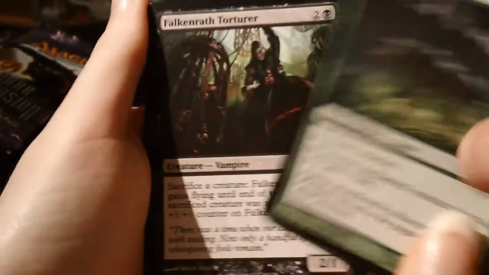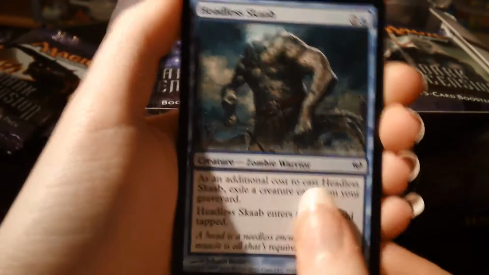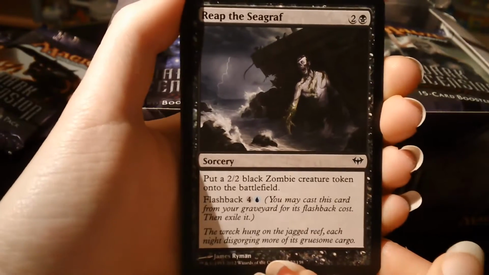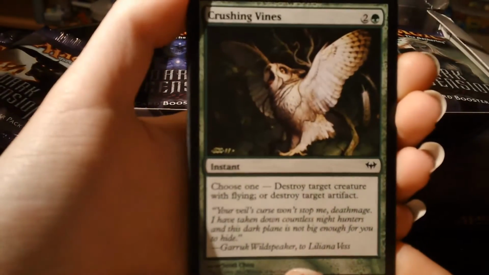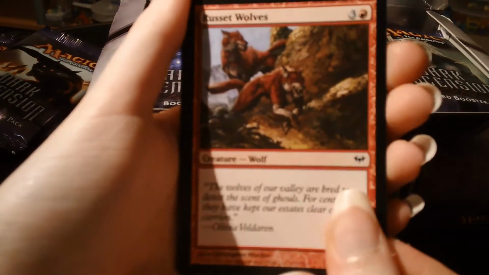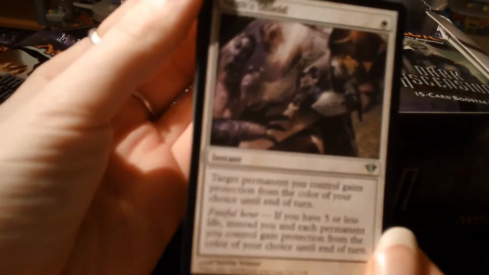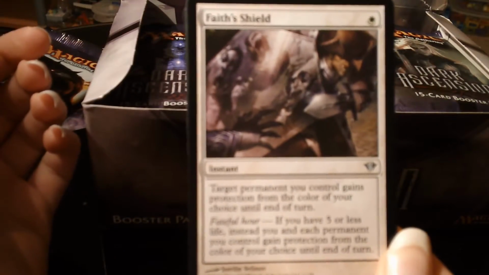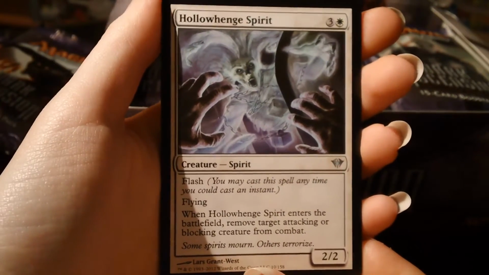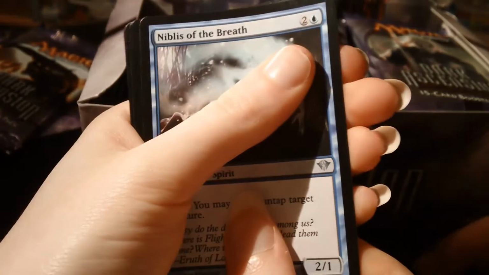Favour of the Woods. Falkenrath Torturer. Headless Skeleton, that's an absolute monster of a card. Great card in limited. Reap the Seagraf. Crushing Vines. Russet Wolves. And the first uncommon then is Faith's Shield. Hollowhenge Spirit is the second. And Niblis of the Breath is the last uncommon, and then the rare.